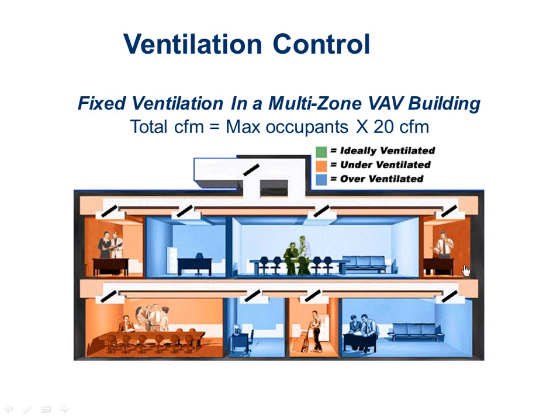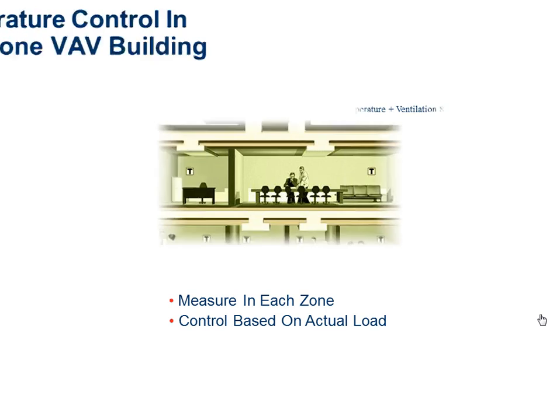So as you can see here, red is underventilated, blue is overventilated. And nothing is perfect because we made this graphic to look like nothing's perfect. No, but we'll talk about this more in a little bit here. But there are problems with the zoning systems if we're not tracking where the people are at.